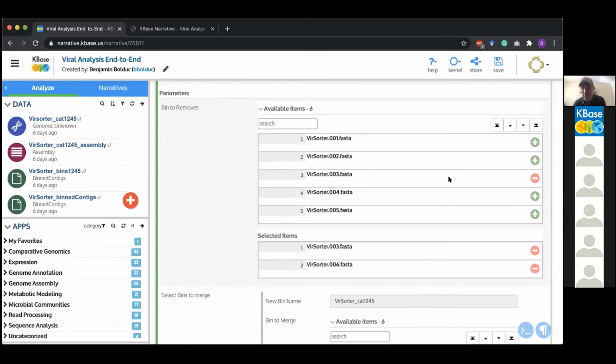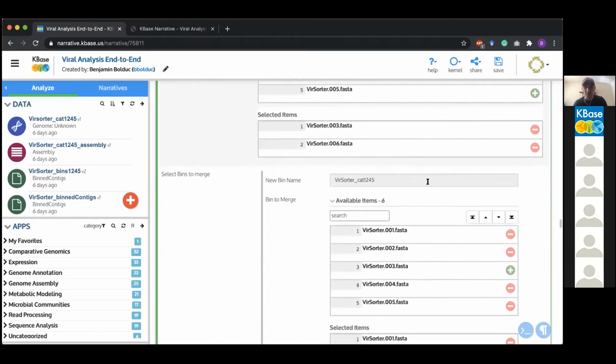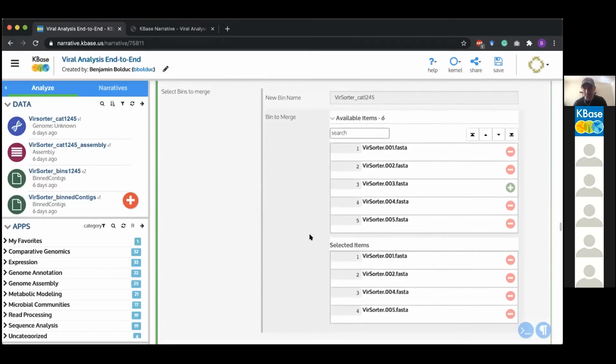I don't want bins 3 and 6, which you can't see here, because categories 3 and 6 are the low confidence. They probably have a couple of phage sequences in there because I didn't use viral decontamination, but we're going to throw those away. Those were sacrificed. What we do want to do is merge those bins into a single bin.